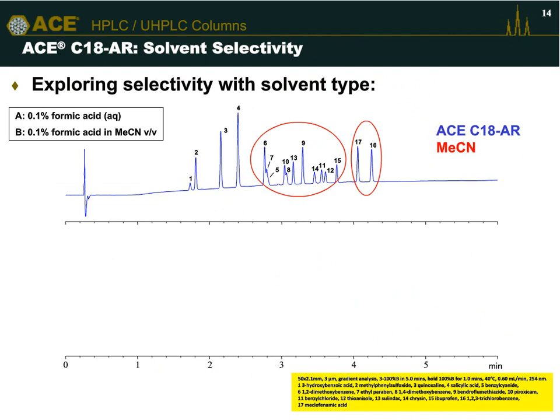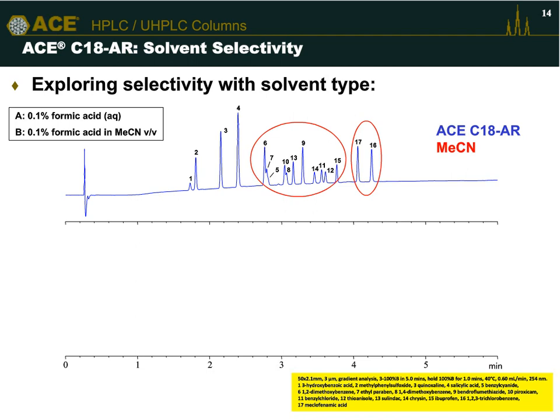Now, I've talked about bonded phase selectivity, but also solvent is always a parameter that I look to use in my method development activities. Lots of people use acetonitrile as their first solvent because it gives us some beneficial advantages, such as a low viscosity for our separations, which keeps pressure low. However, using methanol is also helpful. Now, methanol, if you're a mass spec person, is known as a helpful solvent because it can help you with ionization and detection and sensitivity of your analytes with the mass spec detector.